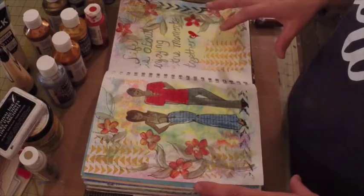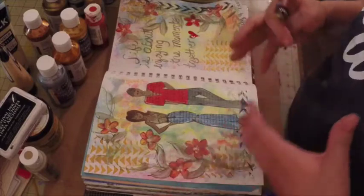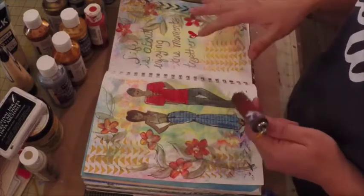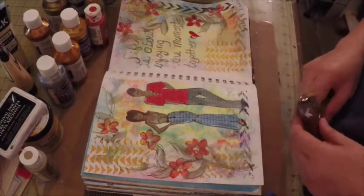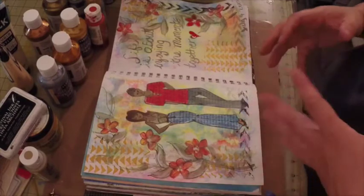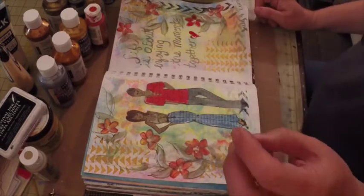What I wanted to play with in my art journal was acrylic paints and using a brayer to create a background. And I really love how it came out with the brayering. I didn't know it was going to come out this good. I've seen the technique on a lot of YouTube channels and with mixed media, but I never tried it myself. This is the first time I tried this, and I really like it.